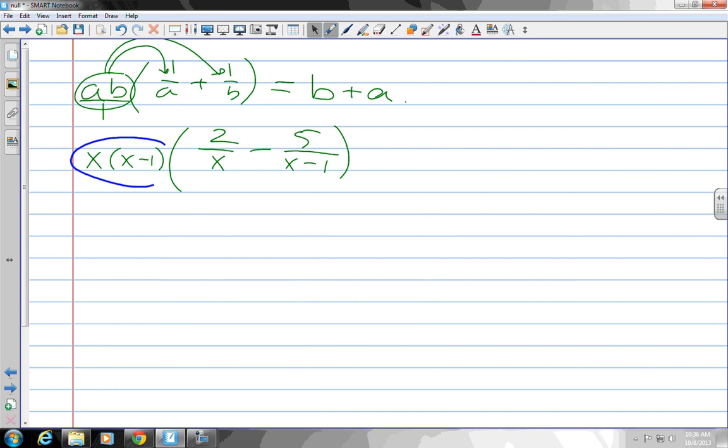So when I do this expression times the first fraction, denominator should cancel. So x's will cancel. If x's cancel, what is left? x minus 1, but there's also a 2 from the numerator. Okay? So you're going to get 2 times x minus 1. That's what we're left with. X's cancel, so you're left with whatever's in the numerator times whatever's left out of that outside term.